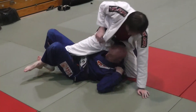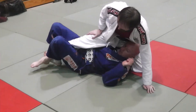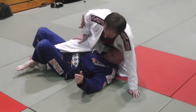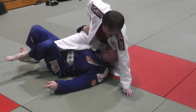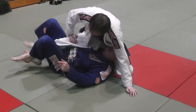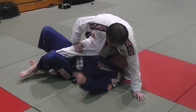We've been playing with this the last few weeks. We want to keep our spine straight — I want to keep the back of my head in his left thigh. My right hand is going to grip his left hip, pulling it down and putting pressure on it. My left foot is going to keep his foot off the mat, which is going to off-balance him. My right foot is then free and I can either bring him forward or backwards.